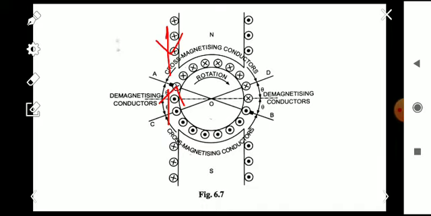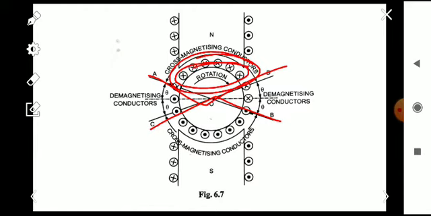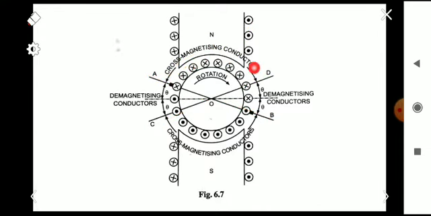But for the conductors here, that is between angle AOD and BOC, the armature flux due to these conductors will be exactly perpendicular to our main field flux. So that will distort the main field flux. So the conductors in this area, AOD, will cause the cross magnetizing effect, and the conductors under AOC and BOD will cause the demagnetizing effect.